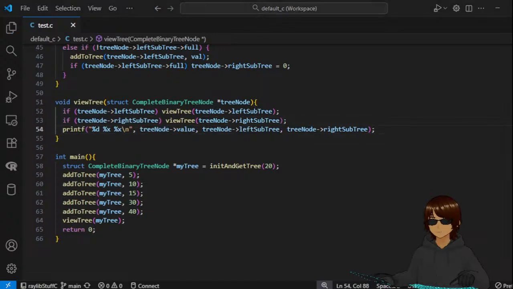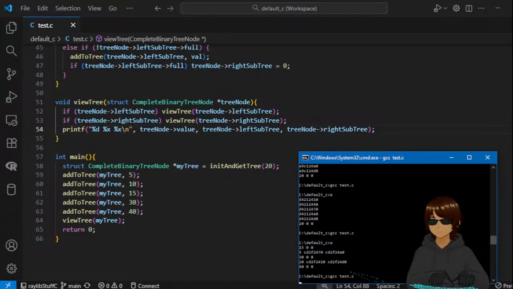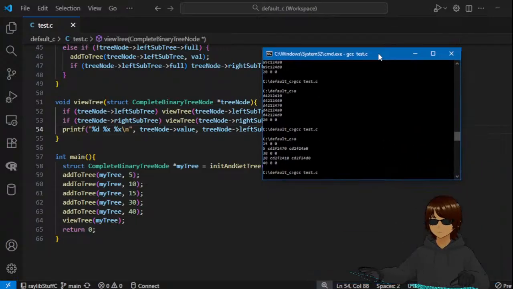If I do this, what happens? Why is it stuck? Why is it stuck here?